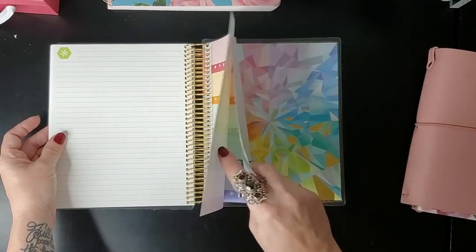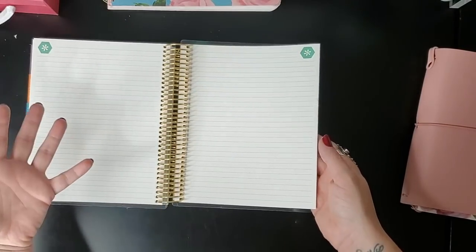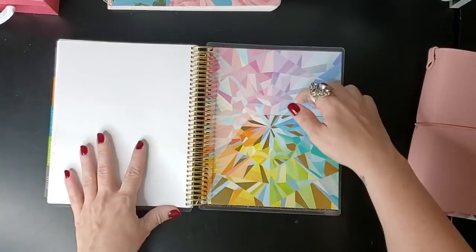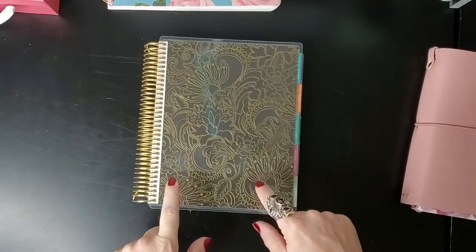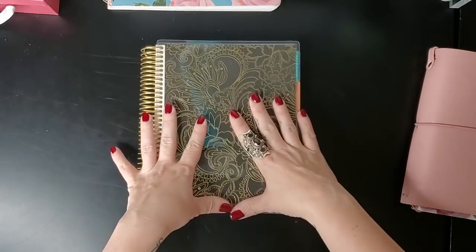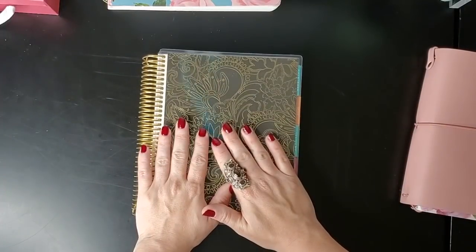It comes with stickers in the back. If you order one of these from Erin Condren, I think it only comes with about 40 notebook pages, but what's cool is you can add additional pages for like $5. I always add the max amount. You also get a folder in the back and then the back cover. This cover actually came with the winter seasonal surprise box — it's an exclusive gold and black cover you can't actually buy in the store — and I put it on this planner for you.